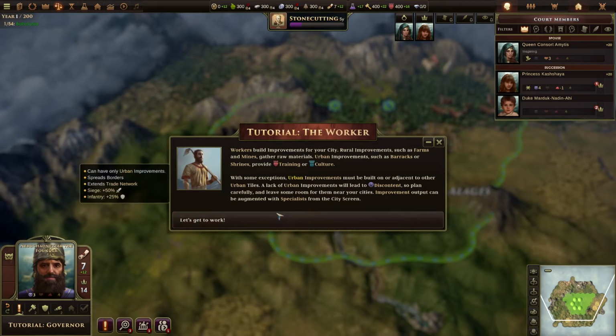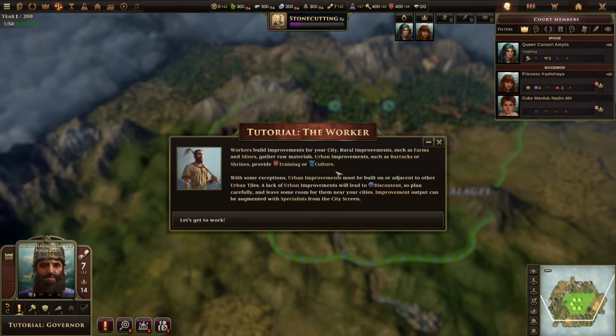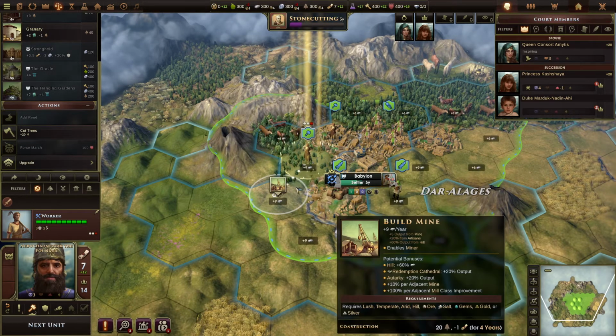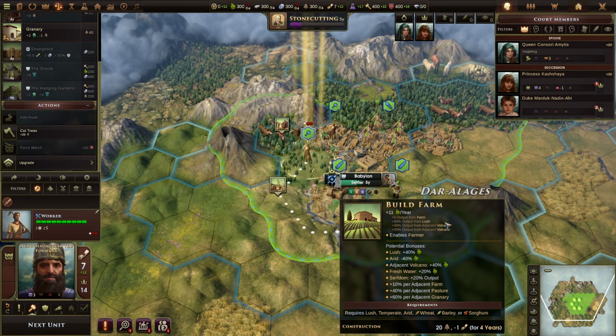Right. So, improvements are rural, which you build anywhere, or urban, which you have to build on these city tiles. So we can immediately build a camp here, which gives us +2 growth, +2 food, and enables the trapper. Or we can go down here and build a mine, which gets us stone, which is +260 because it's on a hill. Or down here, food, which is +40%, but that's a lot of food actually. We're going to build that.